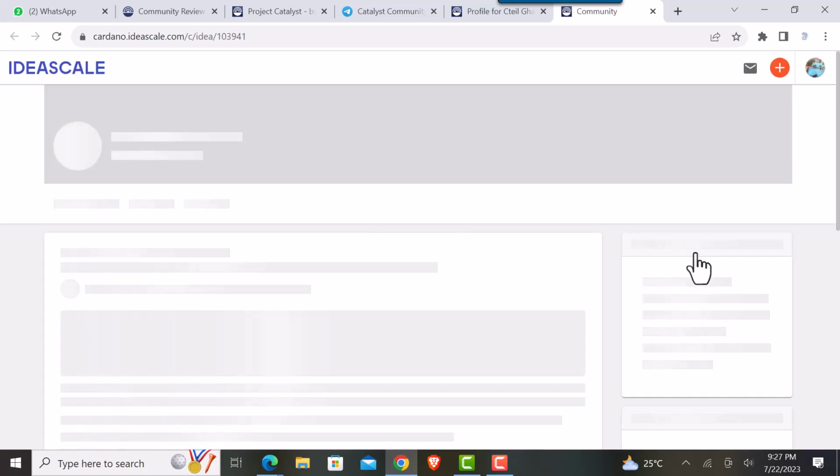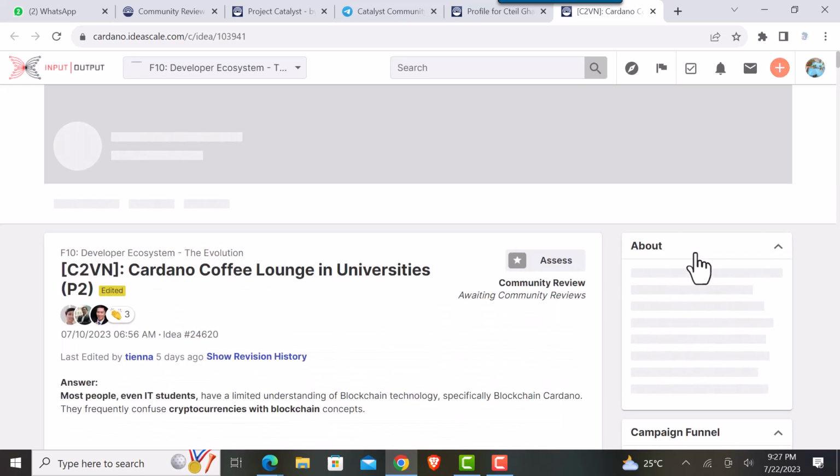Once I click on it, it will open that proposal for me with the assessment button. So this is the proposal, Cardano Coffee Launch in Universities, and it's under developer ecosystem.